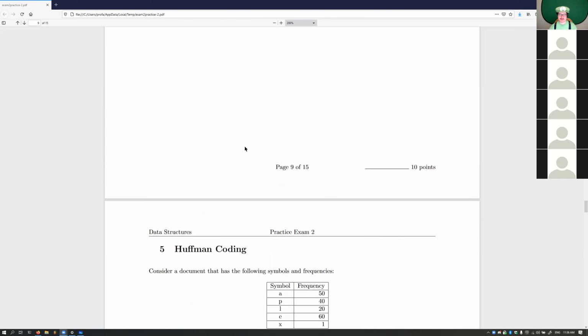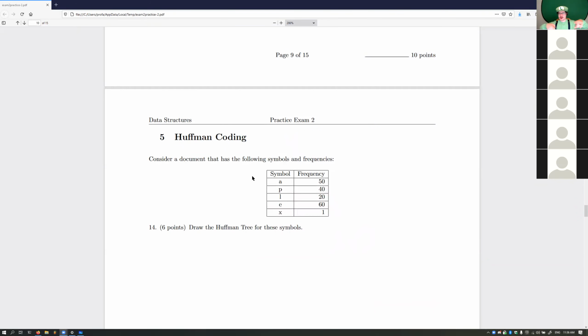Okay, heaps are used for priority queues. So this is what we use for the next part, which is Huffman coding, which I don't know if I put on this exam or not, to be honest. But how many of you had trouble with this one? Okay, so this was a topic in the heaps section, but it is basically a basic form of compression.